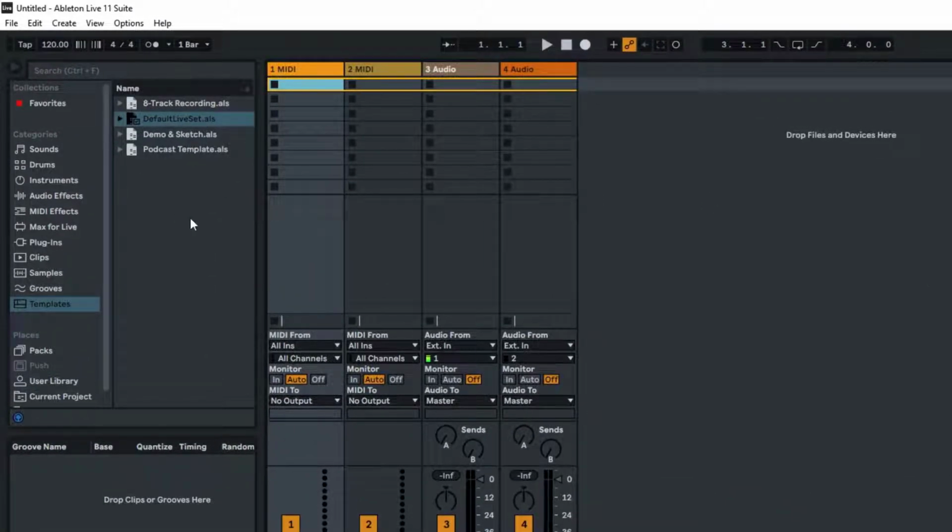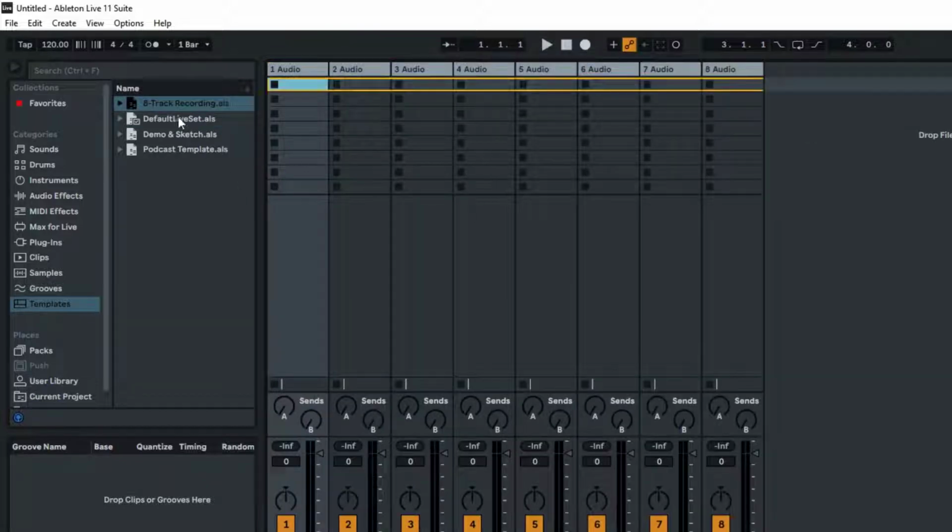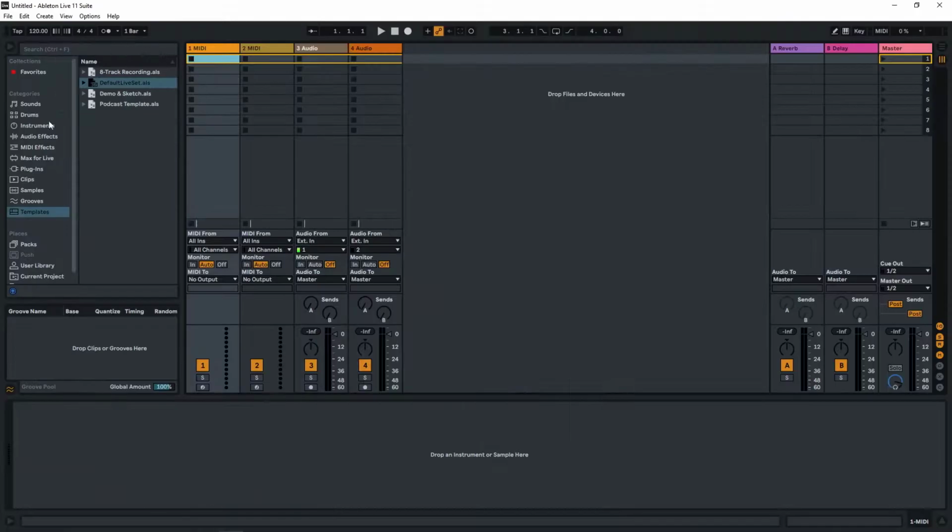Okay, so now that warning, that you need to save whatever you have if you want to switch templates, is super useful. You can also use parts of templates, and we're going to talk about that in a minute. But the trick is that when you start a new session, you can quickly change to different templates that you have saved. In this case, I can go to 8-track and quickly load an 8-track template. If I go to podcast, I just do that. So all of this is very cool.